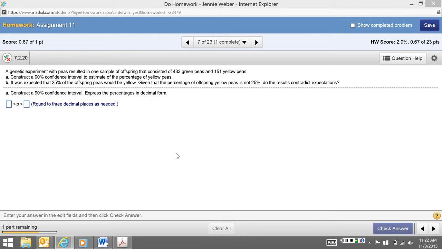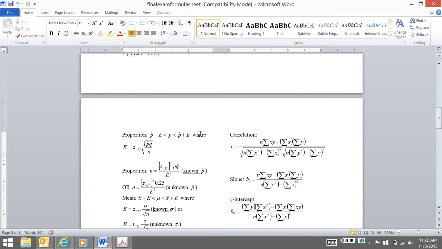And obviously you want to keep as many decimal places as possible as you go forward. I try to leave everything in my calculator, but you'll notice that the answer wants 3 decimal places. That means you need to keep at least 4, because you don't want to round till the end. If you do need to round, and with this formula you might find you want to round a little bit, especially as you go back and do the other half of the proportion, keep at least 4 decimal places. I usually keep 5, like insurance. Okay, so you're going to need that.